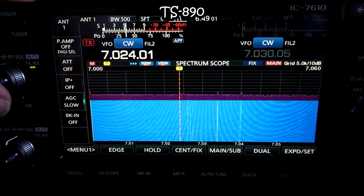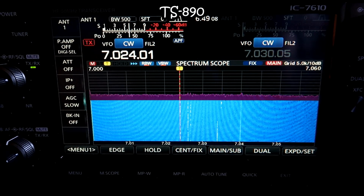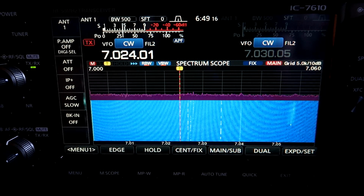So it's a nice quiet 40-metre band. I'm wondering what the date is today. I'm thinking it's the 20th of the 5th, 2020. I still haven't got coronavirus, which is kind of good. I thought I'd take an opportunity to try and show you the 7610 and the 890 side by side.